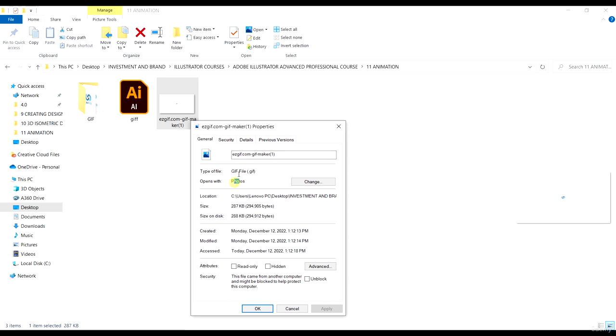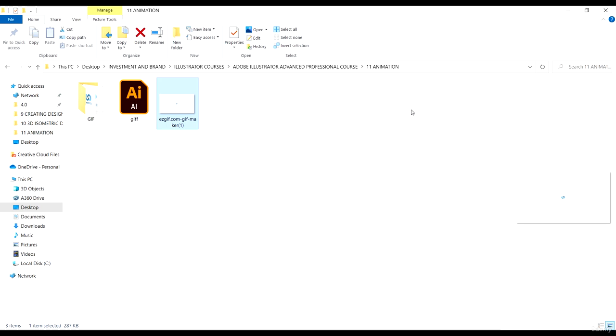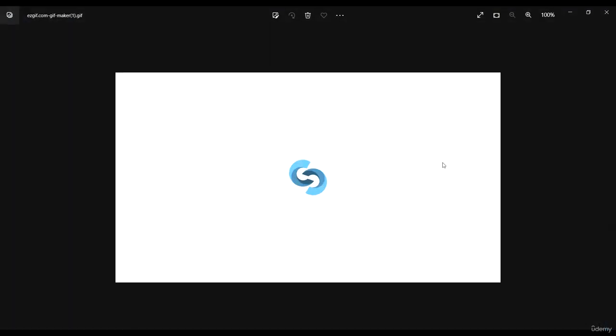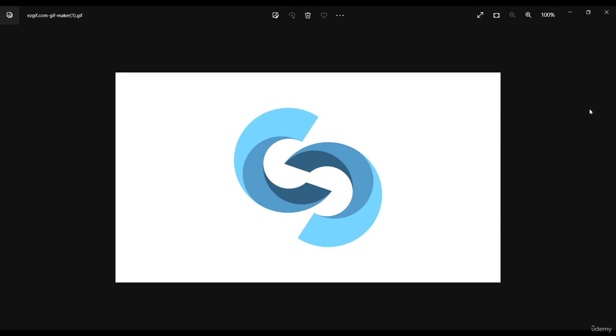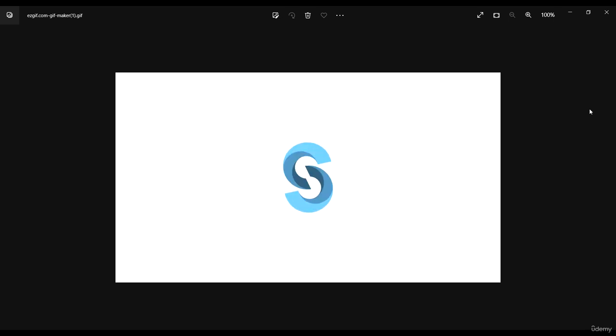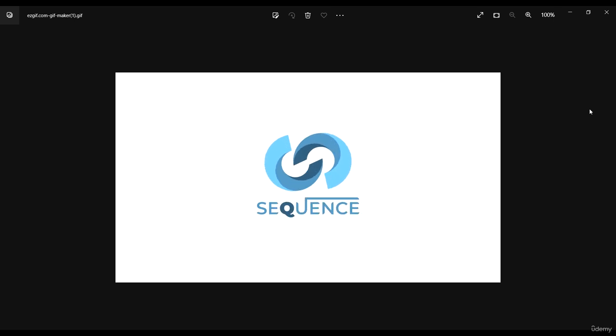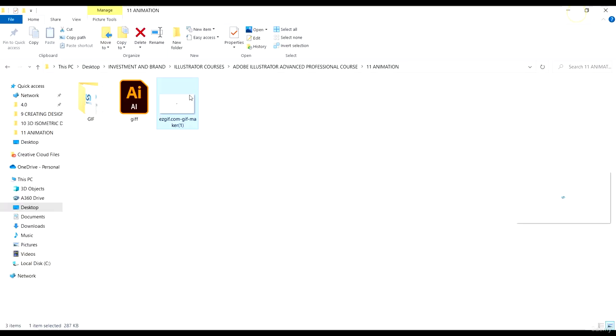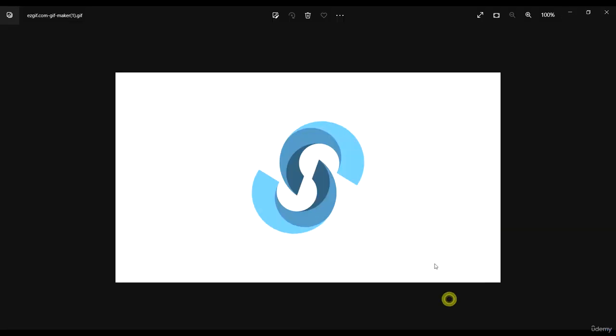It opens with the photos, so it's like a video, but it's not a video file. Okay, so when you just click, you're going to see it animate. And people use this a lot in creating ads. Okay, some of these very light web ads. Now we can see that the size is just 287 KB. That's the advantage of GIFs. They are very light, lighter than videos. Again, they are very easy to use.